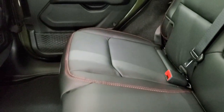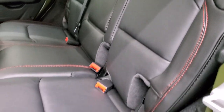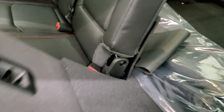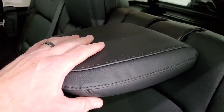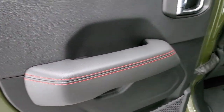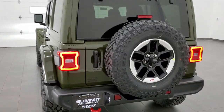Back seats — lots of room compared to the JKs. You get the LATCH child safety system for car seats and factory floor mats back here. These seats fold down and go almost completely flat, which is nice for hauling extra stuff. They've got a little flap so nothing falls behind. The headrest can fold down when nobody's sitting back there, and they made a little tab just for that. You also get child safety locks on the back doors.